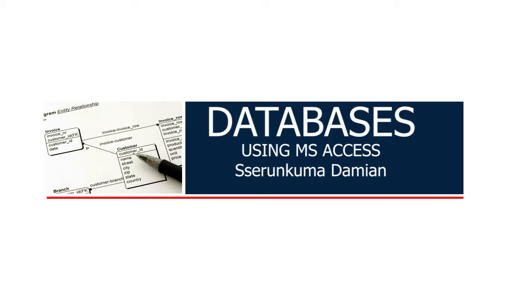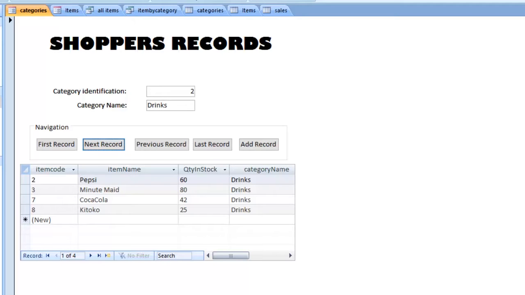Alright, welcome back. We are still continuing with our topic of databases, and what we want to look at today is how to create reports. A report is a summary. Maybe you're looking at the number of products that you have in stock. So a summary is what we call a report.